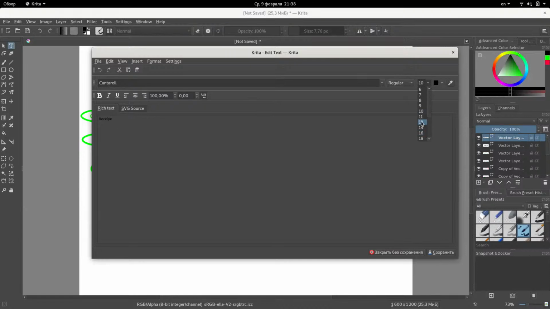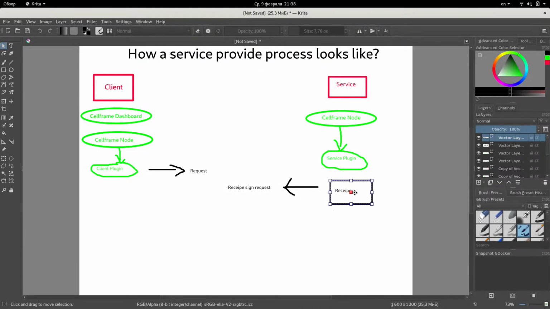And what does this receipt have? This receipt has a description of how much you need to pay for this first part of the service. This request has some arguments that describe what exactly we're requesting. For example, we select some movie, some video, and we send the movie name here.